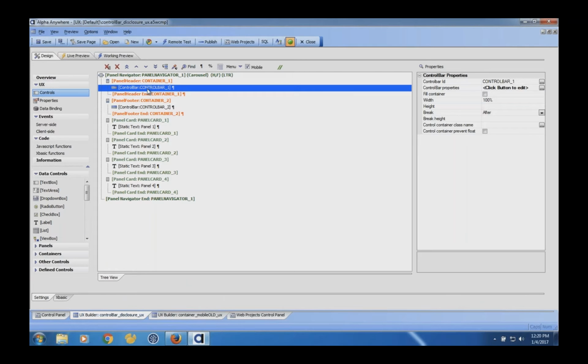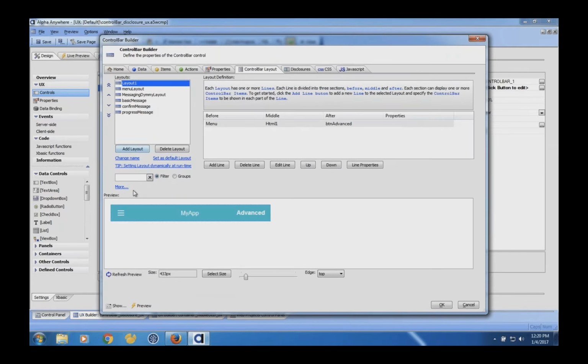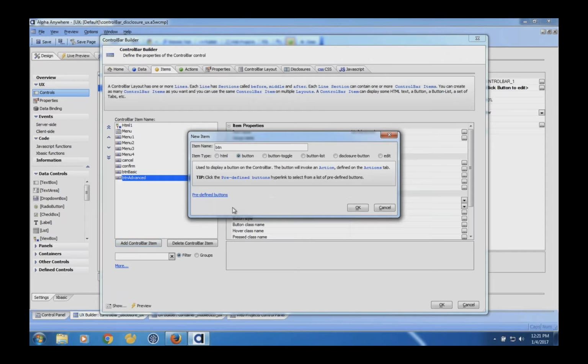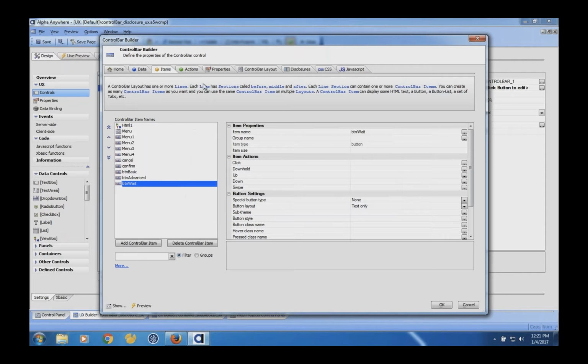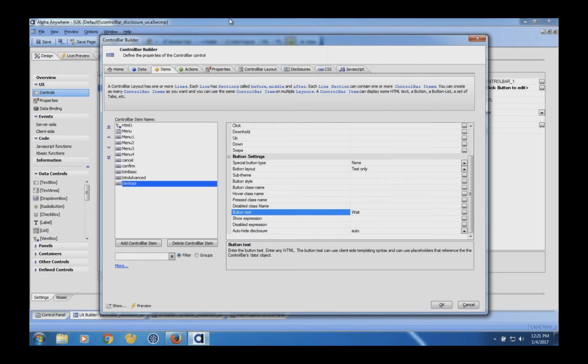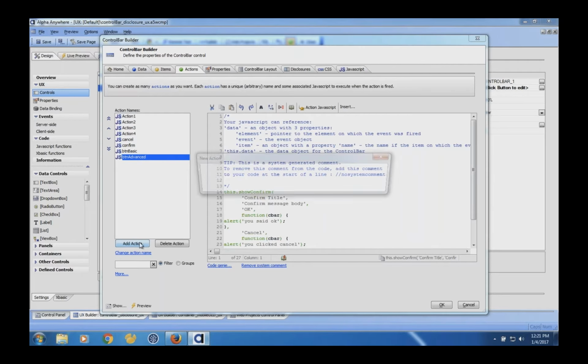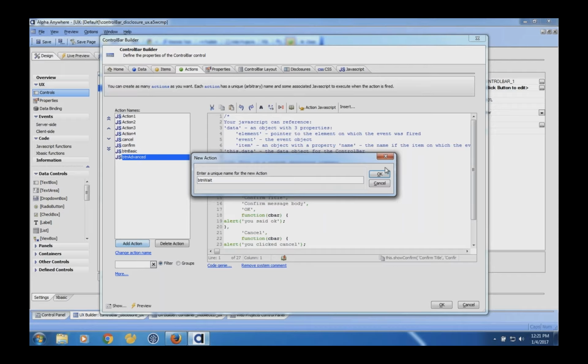Okay, so let's do our last one real quick. I'll go through this even quicker. So I'm going to go first step, item, create a new one. I'm going to go button, wait. And then I'm going to scroll down here and say, wait. I'm going to go to my actions. I'm going to create a new action called button wait.